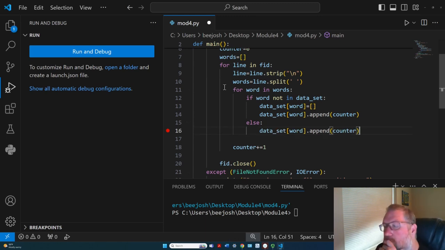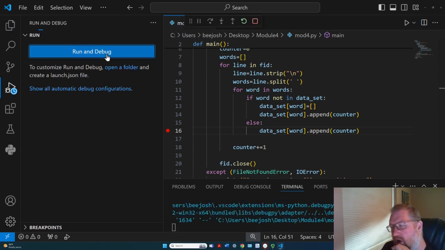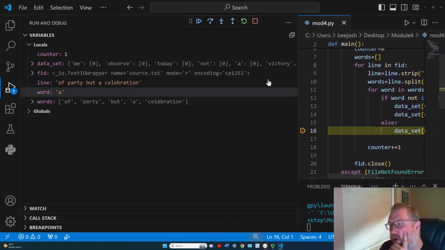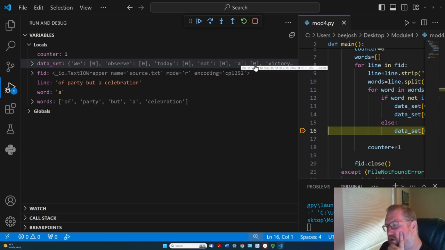All right. Let's keep this breakpoint and let's see how this behaves when it finds a word that's already in the dictionary. Okay, I'm going to run it. It's going to break out when this if statement trips, and it's saying, hey, we found a word. It's the word A, and we found it at location 1. So that means that we already got word A. Oh, here it is. We've already got word A at location 0.